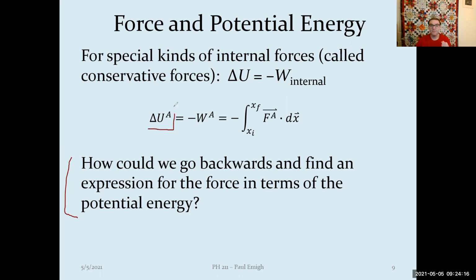I might know something about the potential energy, and I want to try to figure out the force given that initial potential energy. And so I want to try to figure out, can I reverse or invert this relationship that says the change in potential energy is the negative integral of F dot dx here. And of course, I can go backwards. Anytime that you are integrating, if you want to go the other way, the thing you want to do is to take a derivative. So that's what I am going to try out here.